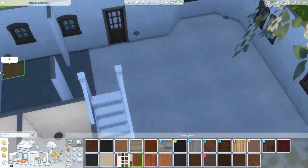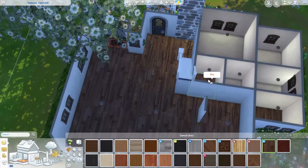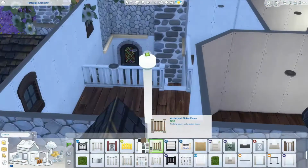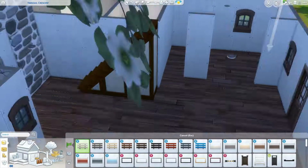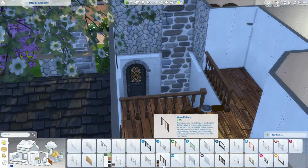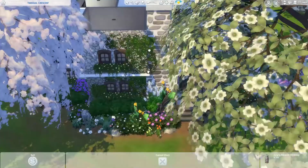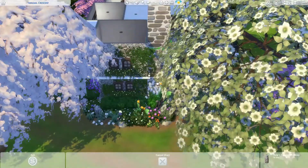So now we started working on the inside, and I was trying to get a feel for what a house might have, and I went with these beautiful rustic looking floor, what do you call them, planks. They don't look like they're quite finished. They look like, if it was me, I'd probably be tripping over every second plank. They look quite rough and rustic, and I really loved the sort of rich chocolate and deeper red tones in them.